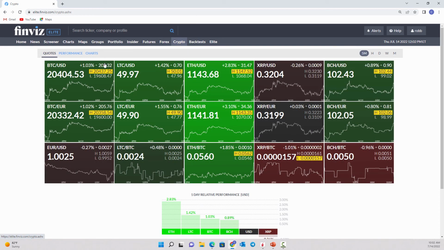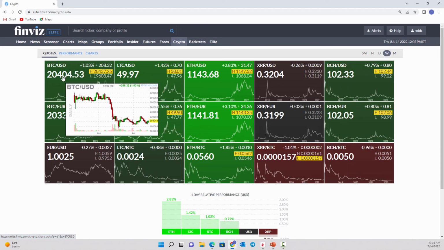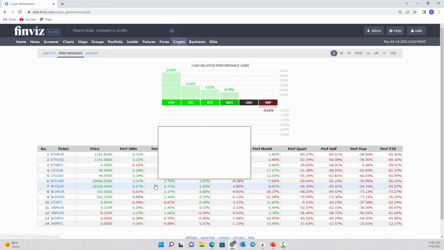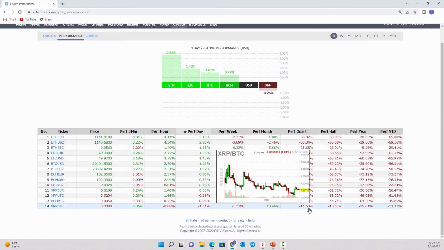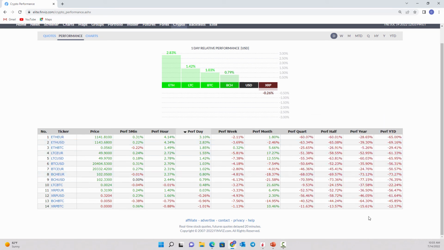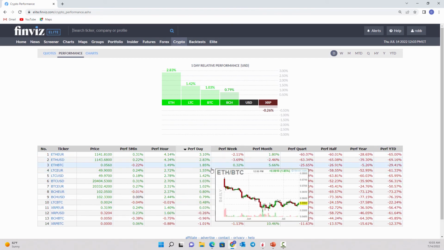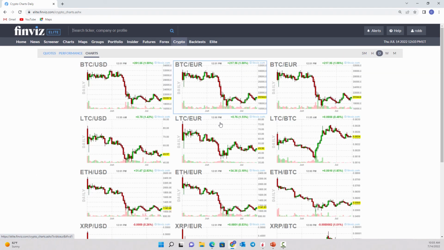There's a crypto section. It's going to look very similar. What's doing what? Daily, weekly. You can see Bitcoin trading at 20,000. We could come into their performance, and it's going to be pretty ugly if you look at quarterly performance, down 60, down 63, down 25. Year-to-date performance, pretty ugly, but they're having a bounce over the past day or so. We can look at those charts as well to see those trends. So very similar to the futures and the Forex. It's just another section specific to crypto.